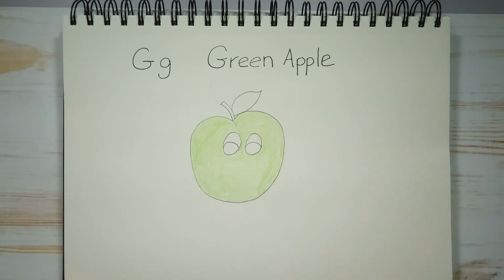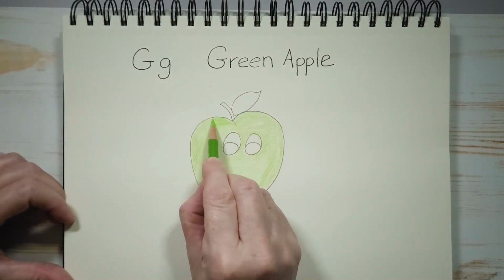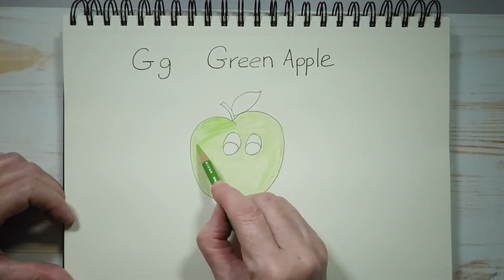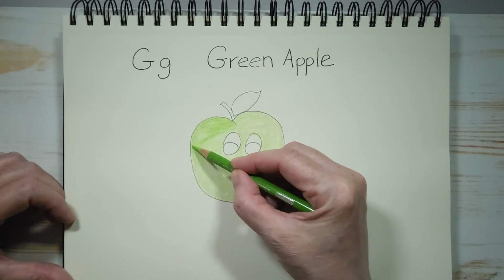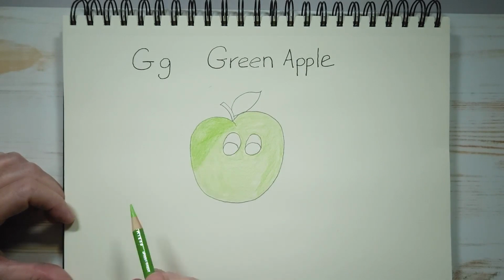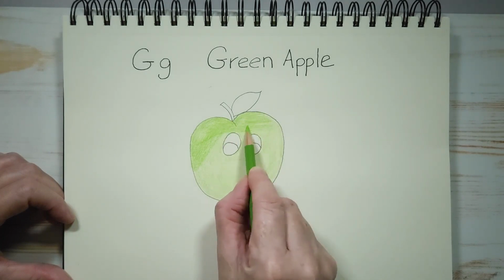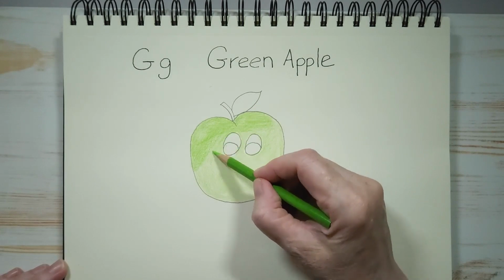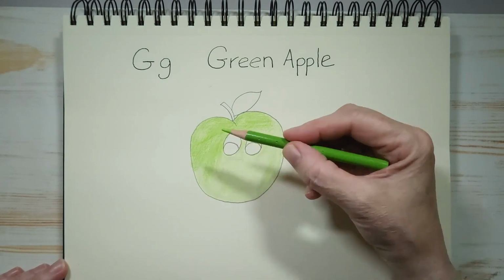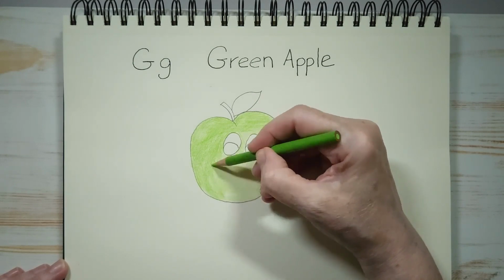So now I'm going to color the whole apple in a second time, and that's called adding a second layer of color. And I'm really not pressing down hard at all. The more layers you add, the more color you get. And you see, 1 layer, 2 layers. I think 2 layers looks so much nicer. It's such a nicer green color, isn't it? And this really does look like the color of the apples. You know those green apples? They're a little more sour, I think, than the red apples, but they're nice and crunchy. Not sour, I think the word is tart.